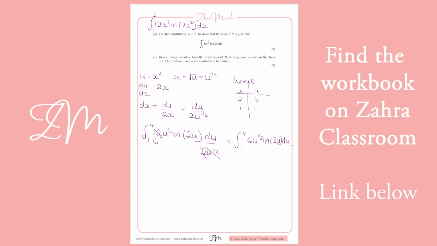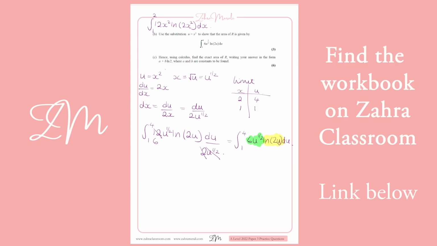And now we want to integrate that. Now this time we can use by parts, and we know it's going to work out nicely and it's not that weird formula because we have an ln. So remember, ln always takes priority. So that is going to be your u and that is going to be your v dash.